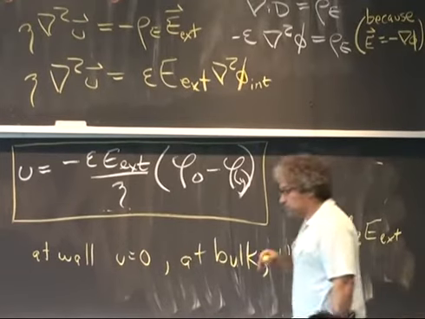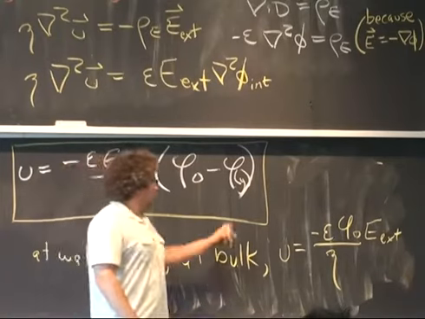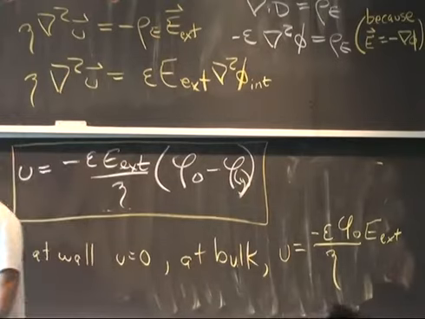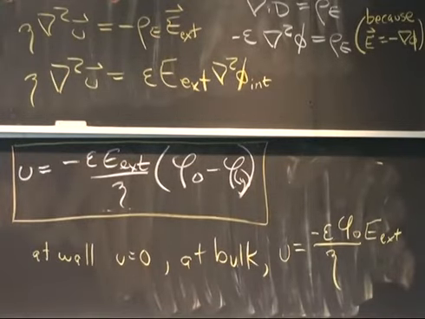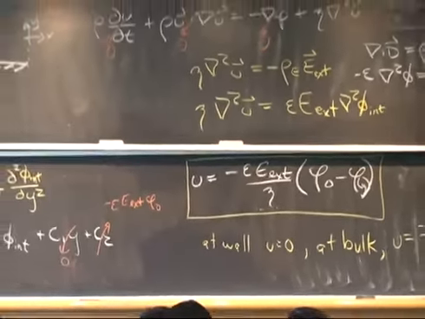So if I have a wall that has some charge, and that charge is different from the bulk, I apply an extrinsic field parallel to this wall, I find that I get a velocity distribution that's varying as the potential varies. And I asserted that this potential actually varies from this value at the wall to the bulk value in a very, very short distance, like 10 nanometers. So if I have a 20 micron tube, this 10 nanometer film is so small that I'll never even notice it. So I actually don't care too much about what happens in this tiny thin little layer.